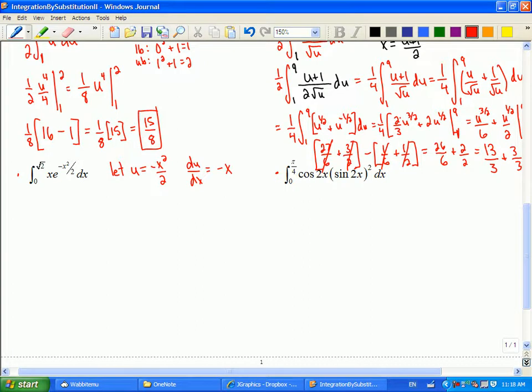Okay, so I'm hoping that in this one it was a little easier to recognize the pairs. Negative x squared over 2 is a good function, and that matches up nicely to the derivative we have. All I'm missing is a negative here, and I'll balance it out. So that means when I do my substitution, it'll be e to the u, du. And the bounds, let's see here. My lower bound is going to be negative 0 squared over 2, which is just 0. My upper bound is going to be negative root 2 squared over 2. So that's going to be negative 2 over 2, which is negative 1.